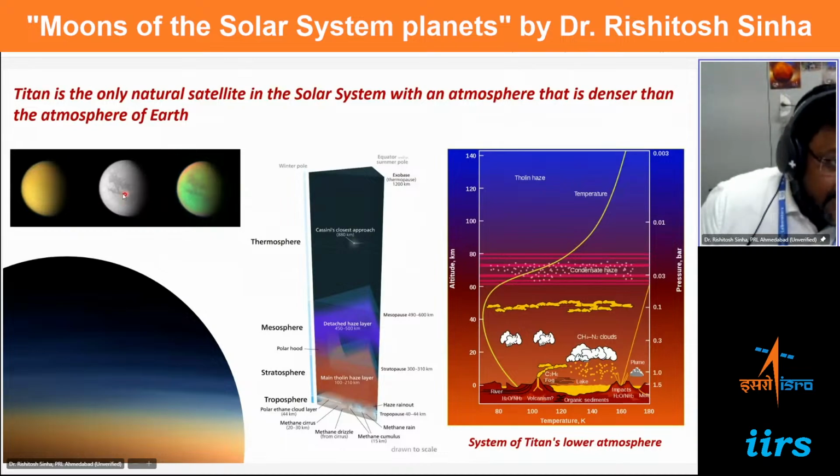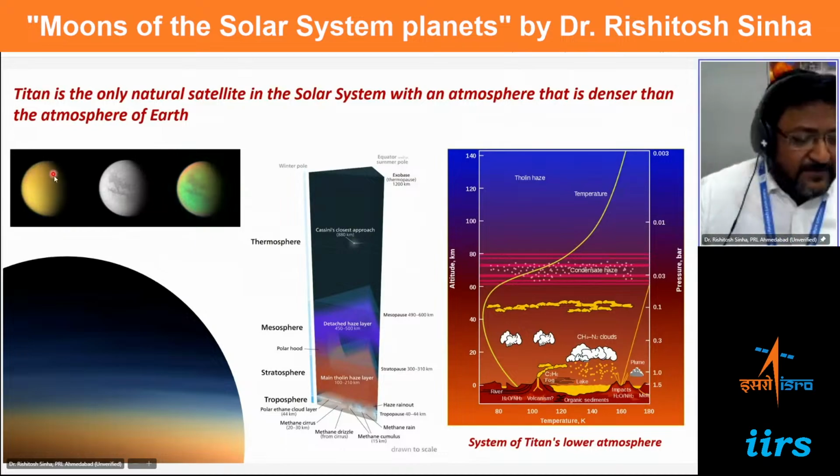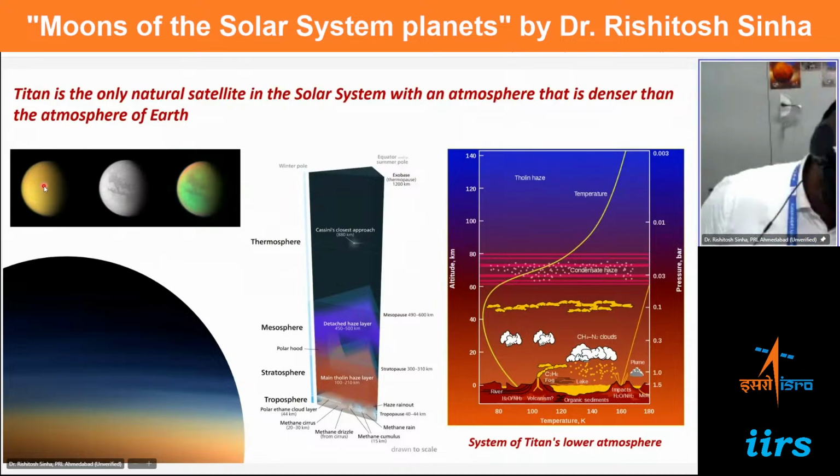And here what I show is three different views of Titan taken in three different wavelengths. The first image is a natural color composite, which is a combination of images taken by three filters that are sensitive to red, green, and violet light. It shows what Titan may look like to the naked eye. The second one is the monochrome image, where we see Titan at a wavelength of 938 nanometers, which is a near infrared wavelength, and that allows us to see the hazy atmosphere around Titan.